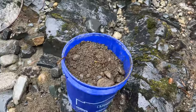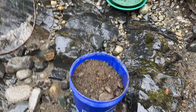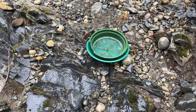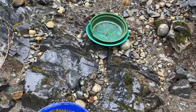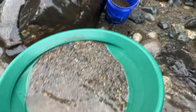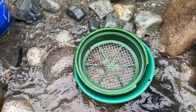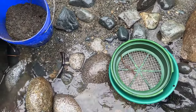Yes, sir. I forgot my tripod, so it's harder to show you, but what I'm doing right now is filling buckets and then dumping about a pan's worth of material in my pan, classifying it down, doing like two pans, and then throwing some more material on, and I'm just panning one whole bucket at a time. So there's about a half a bucket worth of material there. Just gonna throw this back down, put my classifier back on top, fill a couple down, and get it back down to, I don't know, just before the black sands, really. Report back to you in a few moments.